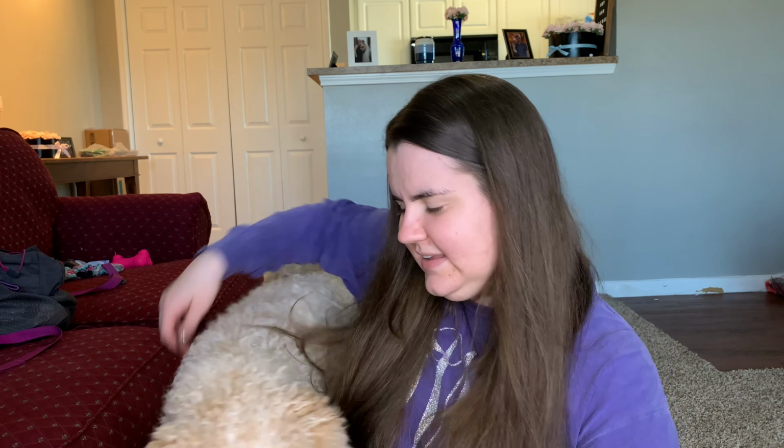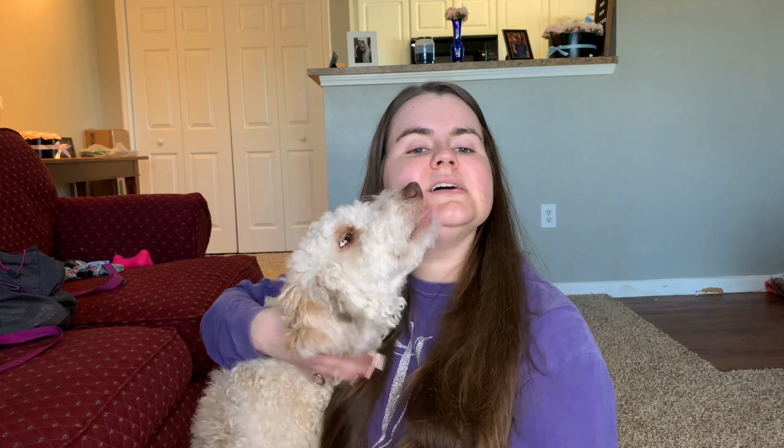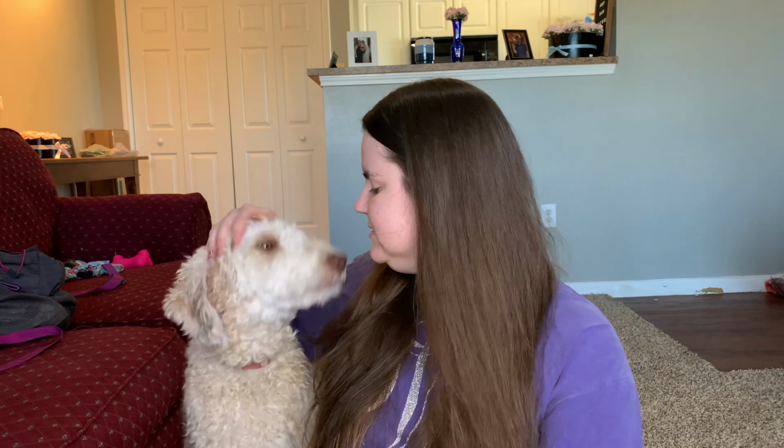I don't know if you can see the top of Liva's head, but she's sitting right here beside me. And here you can see Liva. Let's see if she'll look up. There she is. She is getting pretty big. She's probably like 35 pounds now, I would say. She just got a haircut, or she got a haircut a little while ago, but I did give her a bath and trim up her face last night, so she has had a little bit more of a haircut, and she keeps trying to steal my water, but she has water in the kitchen, but she of course wants mine.